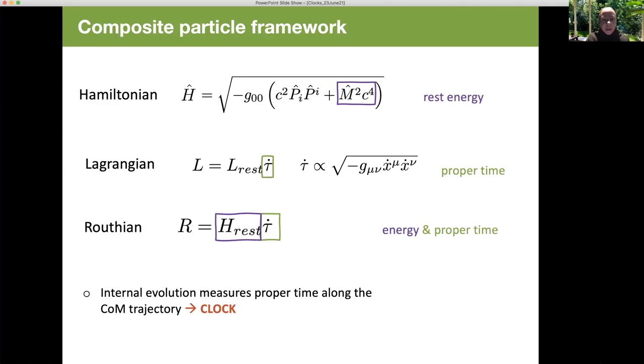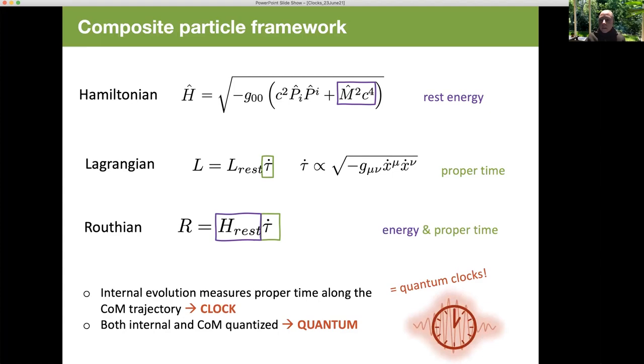And so what this shows us is that composite quantum particles can be seen as clocks. Their evolution is given by proper time along their trajectories, like for classical particles. And the importance here is that both the internal degrees of freedom that can keep track of time and the external degrees of freedom, on which the path and therefore the proper time depend, are quantized. So in this sense, we can have a dynamical theory that will describe fully quantum systems, fully in the sense that all the relevant degrees of freedom are quantized, and we can ask questions about proper times or redshifts of those systems.